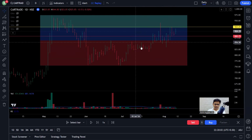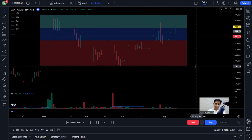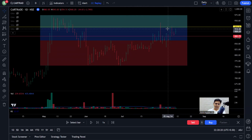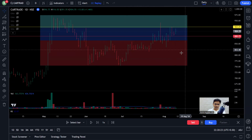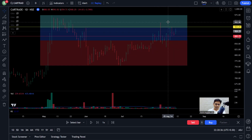Why did I not buy on this tightening? Because this is in the red zone. I don't want to buy in the red zone. I want to buy in the blue zone or in the green zone. Here I got a green zone. Here I got the buy point at the green zone, which is fantastic. And the icing on the cake was I got 6 points in the base. Okay. Normally, if the buy point is in the blue zone, I demand that I get at least 6 points in the base. But if the buy point is in green zone, I'm okay with 4 points because the price has already made a good advance and I can play the stock for a quick move.